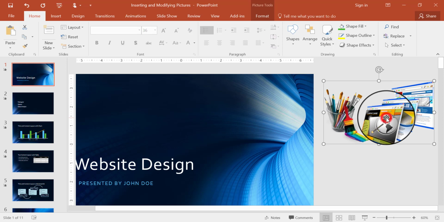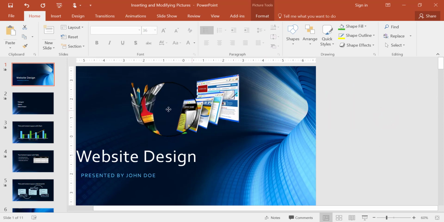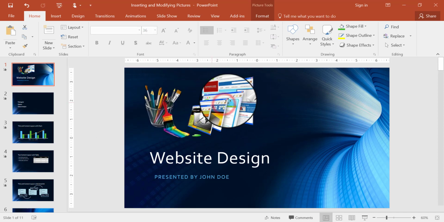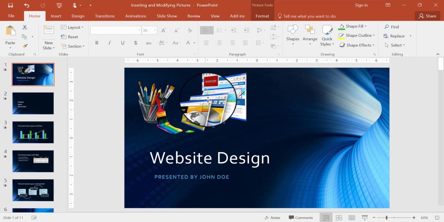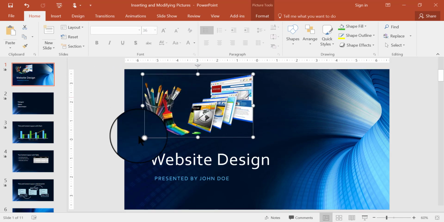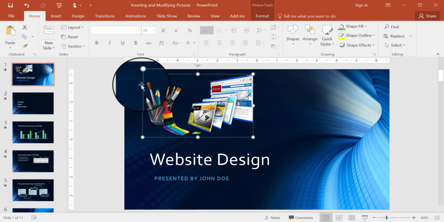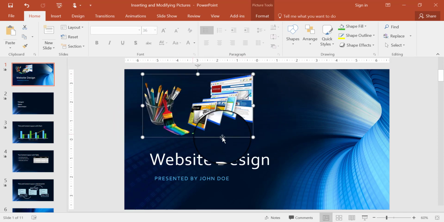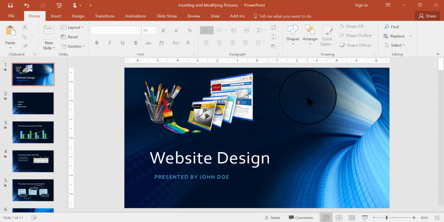And so I inserted this graphic, and if I move it onto the slide like that, just clicking and dragging, I can place it wherever I want. While it is selected, you can tell it's selected because these little circles are around it and the border line is around it. If I click away from it, it is not selected anymore.